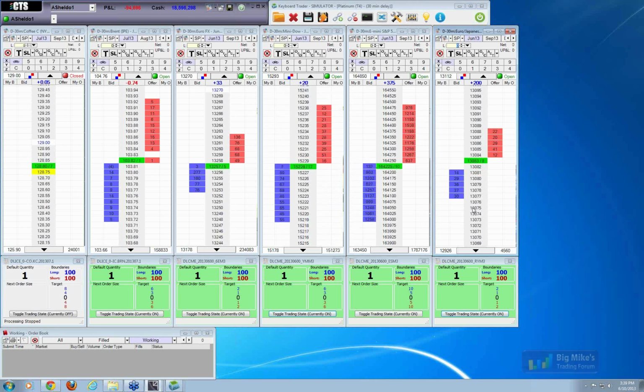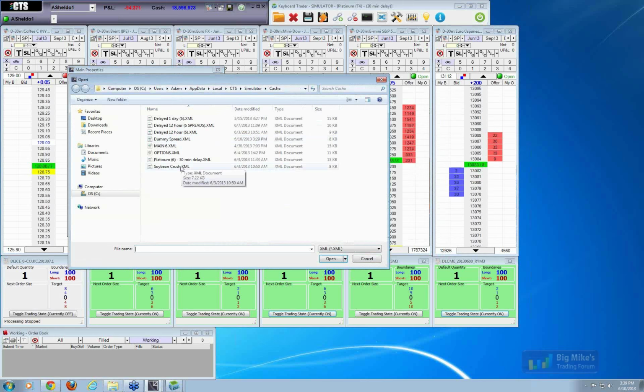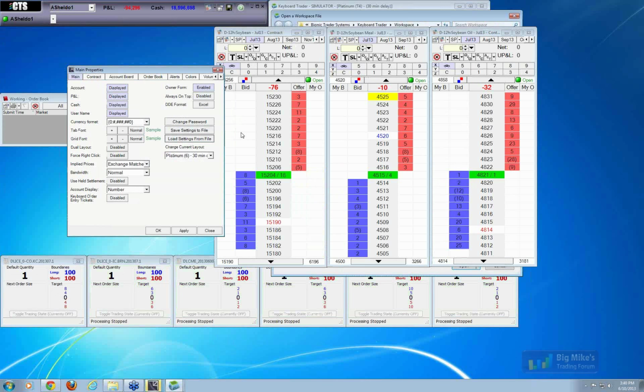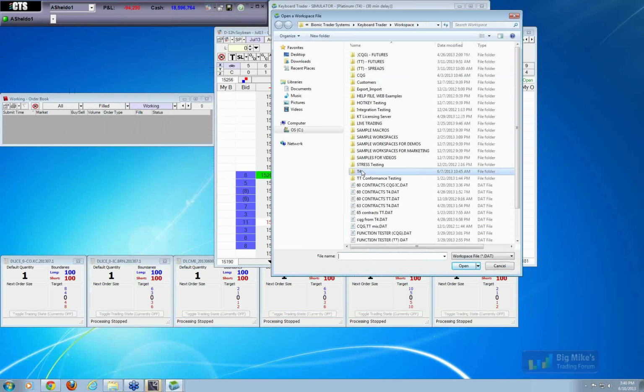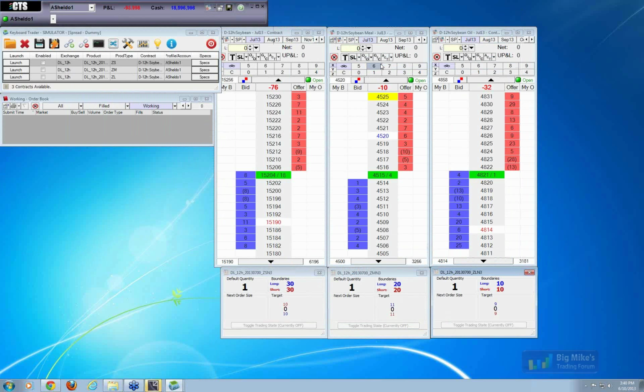Before I do anything, I'm just going to trade flat, and I'm going to open up a spreading workspace. To use this spread setup, I'm going to plug in a different keyboard. Now, we sell the keyboards and the software. Sorry about that. We sell the keyboards in addition to the software.